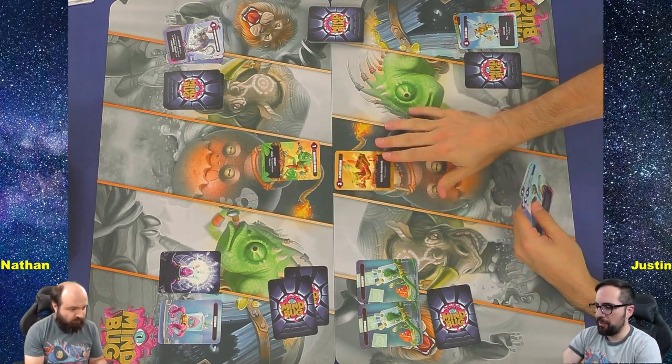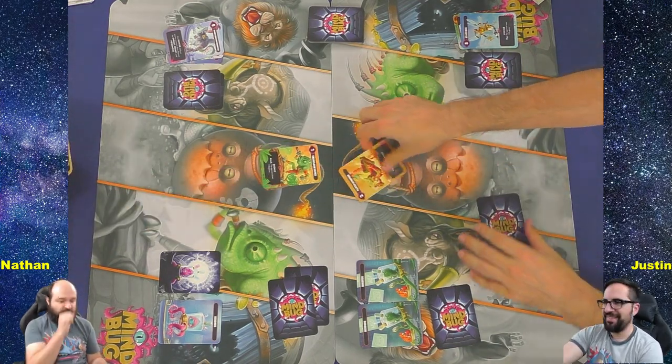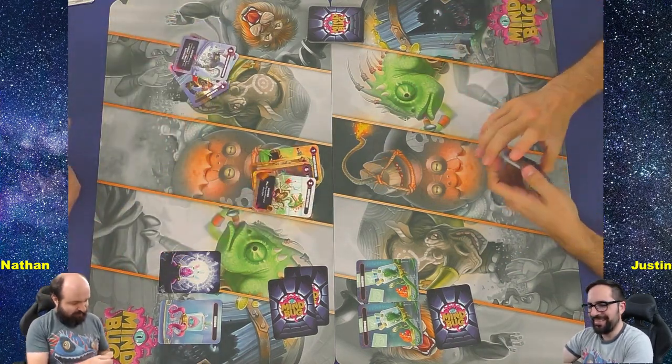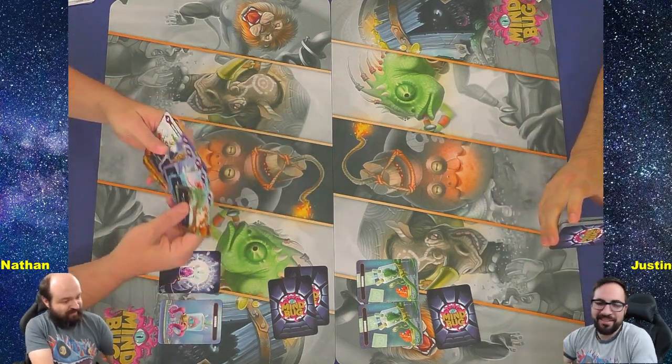Alright, I'll play the Scorpion. It's tough and poisonous. I'll attack you with the Sniper. Alright, I die. Well, there you go. That's mine, bug. That's fast. You die with two mind bugs. Yeah, and that's really bad.